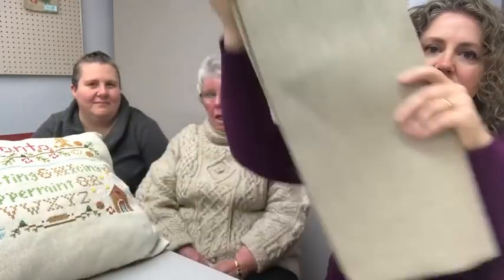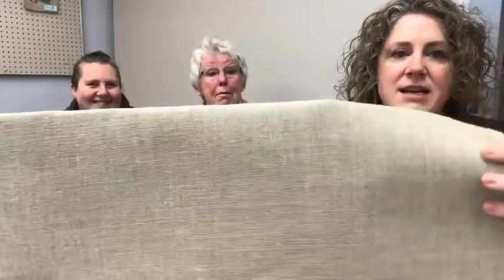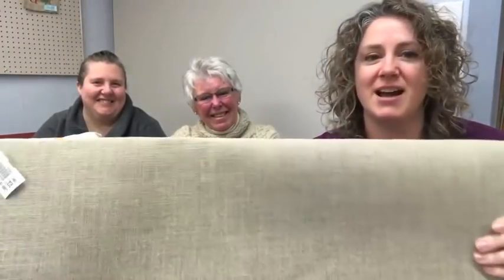The other one that Kathy had, that I am in love with, is this 18-count natural undyed linen. So it's an 18-count natural undyed linen and, as you can see, it's quite stiff. In order to copy Patty's pillow, I will be doing this over two — well, it's not really over two in the traditional sense; it's like counting it like an Aida.